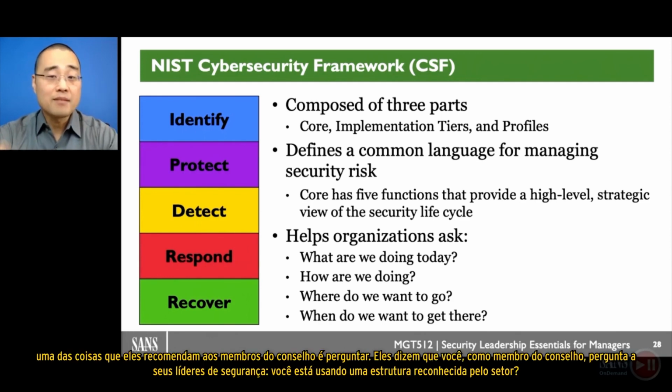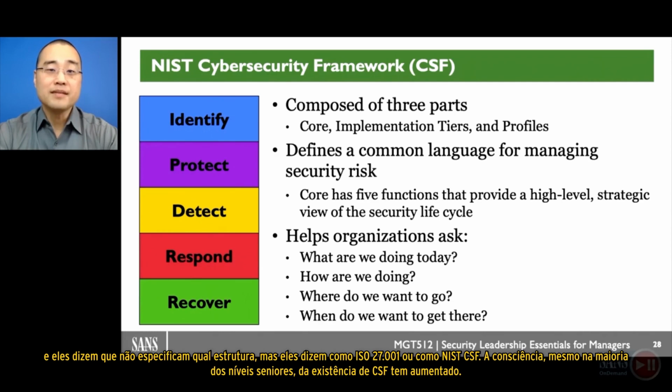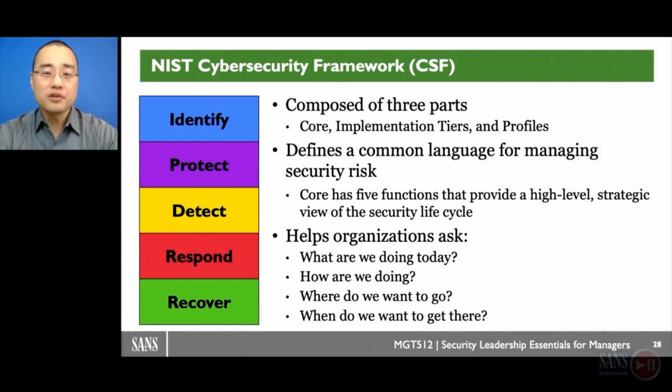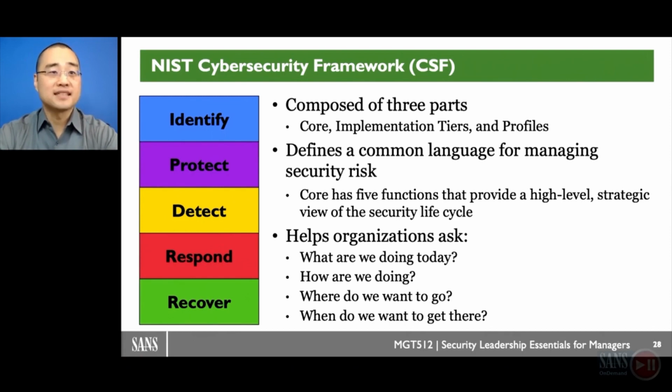One of the things that they recommend to board members is to ask their security leaders, are you using an industry-recognized framework? They don't specify which framework, but they say, like ISO 27001 or like NIST CSF. So the awareness, even at senior-most levels, of the fact that CSF exists has been on the rise. Lots of organizations are adopting CSF, partly because if you're a board member at one organization, you have other board member friends, other executive buddies, you might talk about this. They ask, what framework are you using? And they're going to compare notes. They want to see if we're following industry best practices.